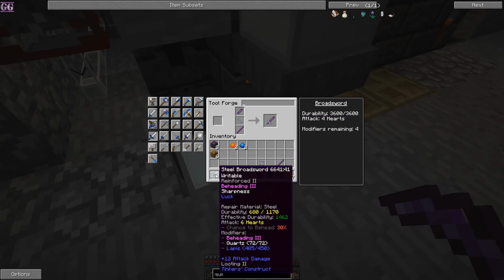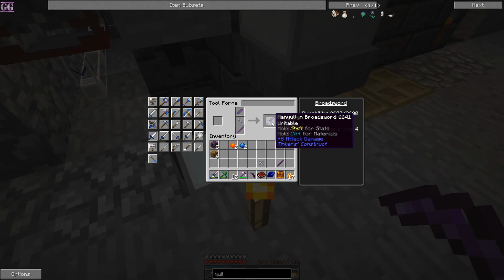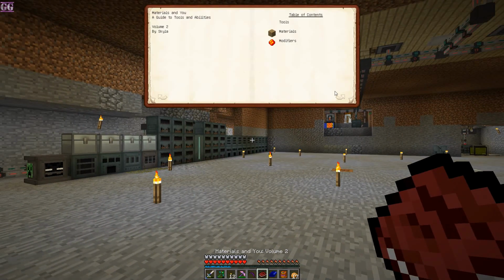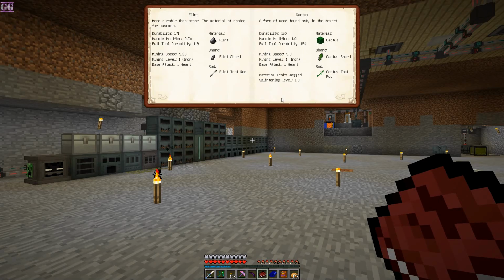How much does this give? 6 hearts. With sharpness 1. Okay. But 3600 durability, that's crazy. I wonder, isn't there a way to make it more? Materials. Let's get to... Yes, okay. Let's quickly see.